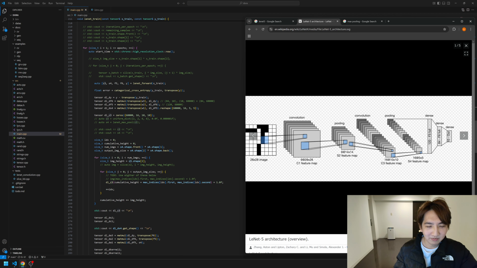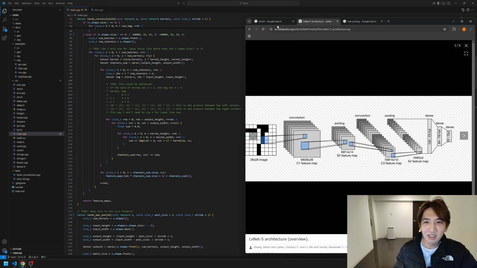So I've been working on LeNet 5, which looks like this. You've got 2 convolutions and 2 poolings, and after that you've got feed-forward neural networks. The size of the image is typically 28 by 28, but normally you'd pad those images so that the size would become 32 by 32.